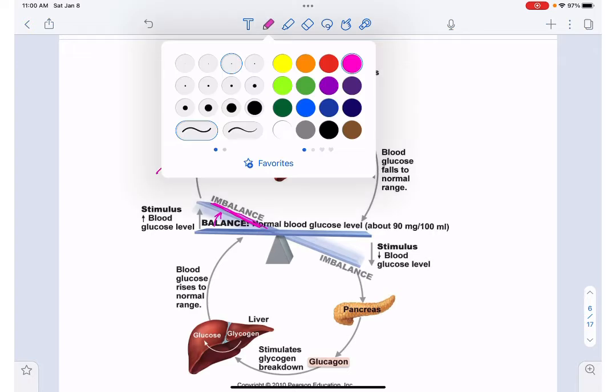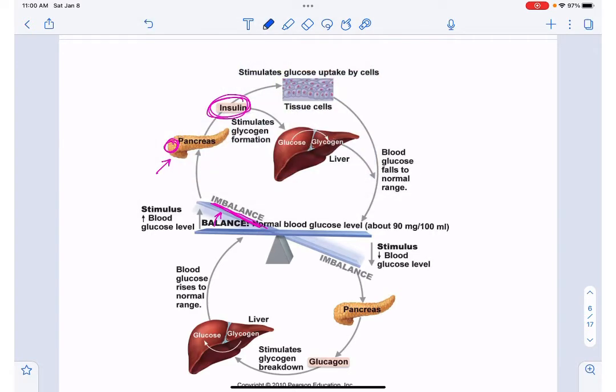What's insulin going to do? Well, insulin is going to act on most of the cells of the body. Most of the cells of the body are target cells for insulin, and it's going to cause those cells to take glucose from the blood and move it into the cell. And so that by itself is decreasing blood sugar. Now, what are these cells going to do with it? They're going to use it to make ATP. They're going to convert glucose to ATP by a process called cellular respiration.